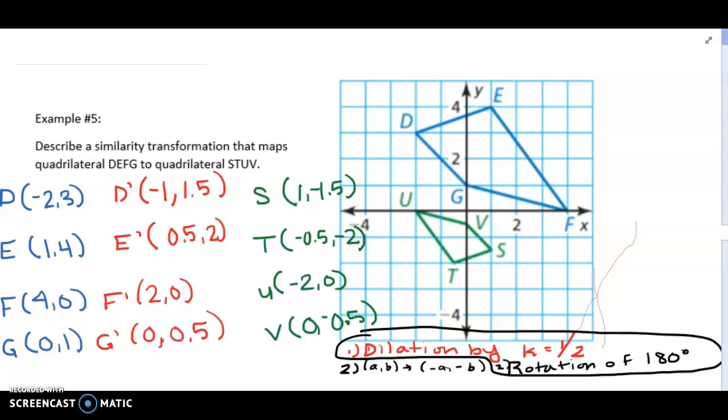You should have seen first that it was a dilation by a scale factor of 1/2. After you dilated it by a scale factor of 1/2, which basically means you multiply each coordinate by 1/2, you should have gotten what's here in red. Then by comparing the last two columns, you should have known that we're just switching the sign of every x coordinate and every y coordinate. From that, you could find your rule: A, B goes to negative A, negative B. Then I went to my foldable and looked for where I see the rule A, B goes to negative A, negative B, and I saw that's when we rotated a figure 180 degrees. So that's what I did.